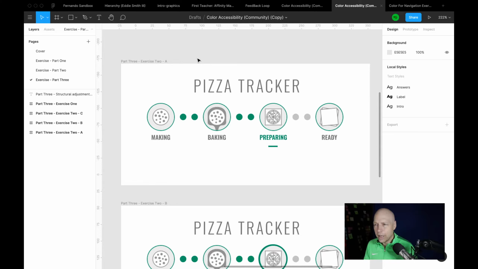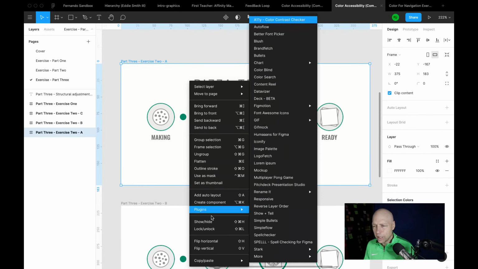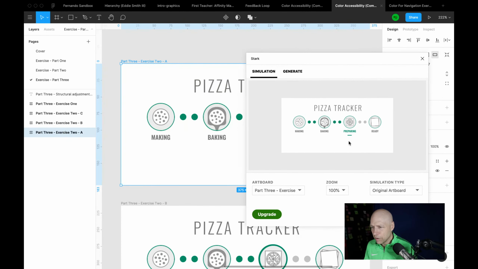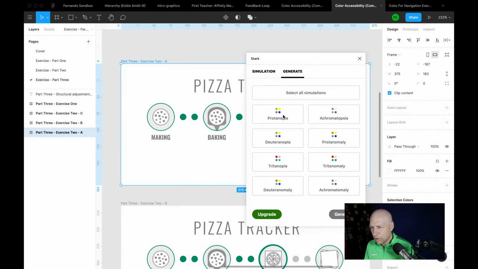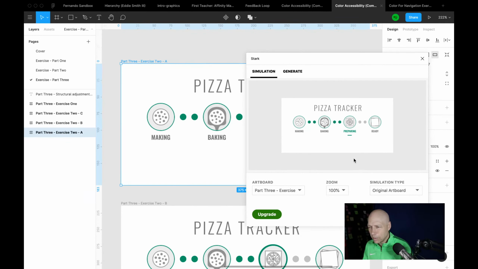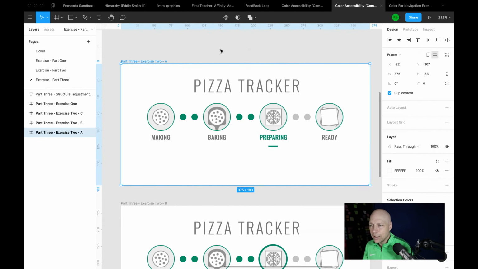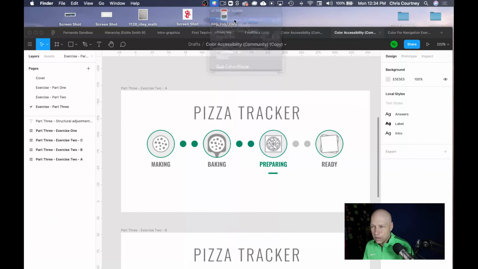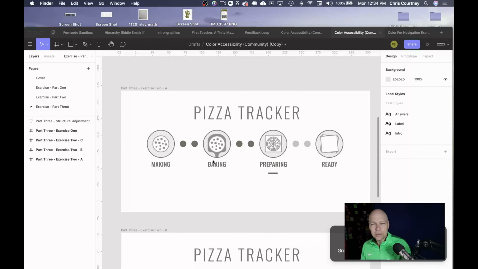If I can't see the grays, let's try to get the Stark plugin contrast checker. No, it's Vision Simulator. So Vision Simulator, let's see here, generate Protanopia. Oh, okay. I don't have my upgrade key in here. That explains it. So I can't do it with that, but I can, in fact, do it with this. So I'll come back to Color Oracle, Deuteranopia. Like, greens just go right away. Like, I can't really tell.